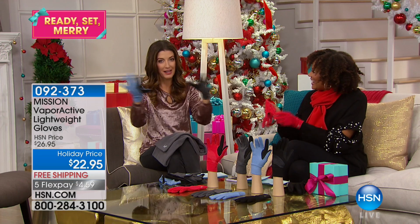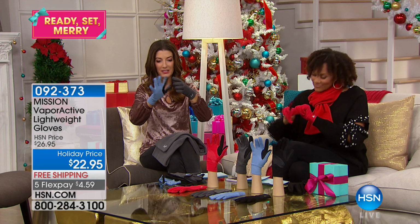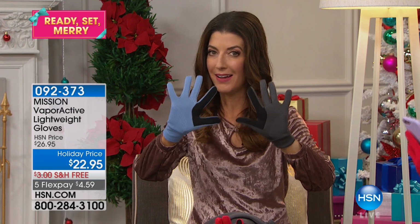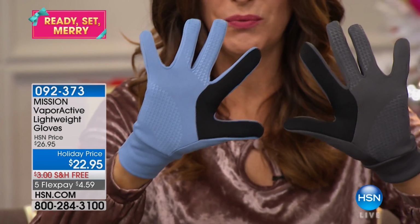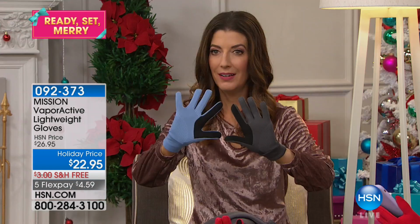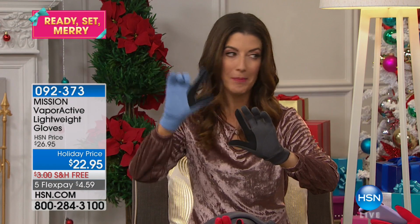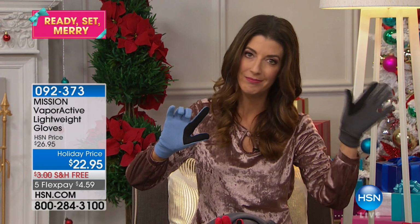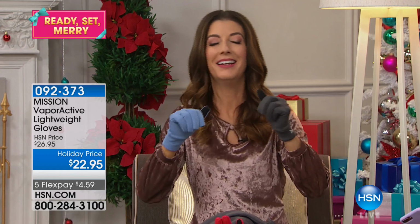I love that you get all this high-tech fabric and you get the high-tech touch gloves. But look at this, both the left and the right side have that capacitive touch fingertip, which is really important because I noticed that as a left-handed person, a lot of times they only put the capacitive touch on the right hand, and I'm like, hello. Us lefties always, that's right, you're just as important. We always get left out, pun intended.